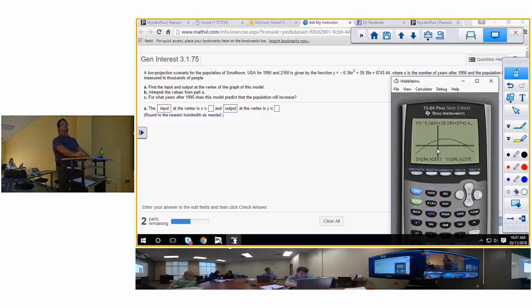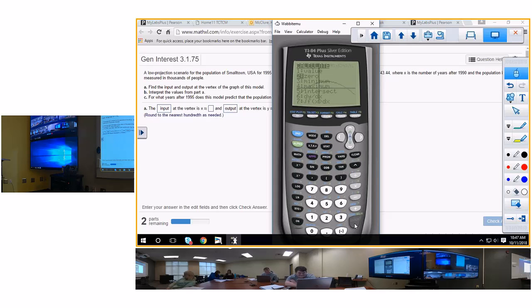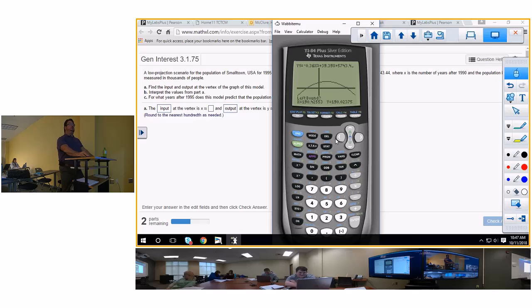From 0 to, well, actually negative. So we need to find that negative number. So hit second, trace, 0. I'm ready to quit. I'm ready to quit. 0, and go down here, and we're going to move it to the left one. Now, they do want to know, I would assume there's two possible answers to this question. Okay? Right there is the left bound and the right bound.